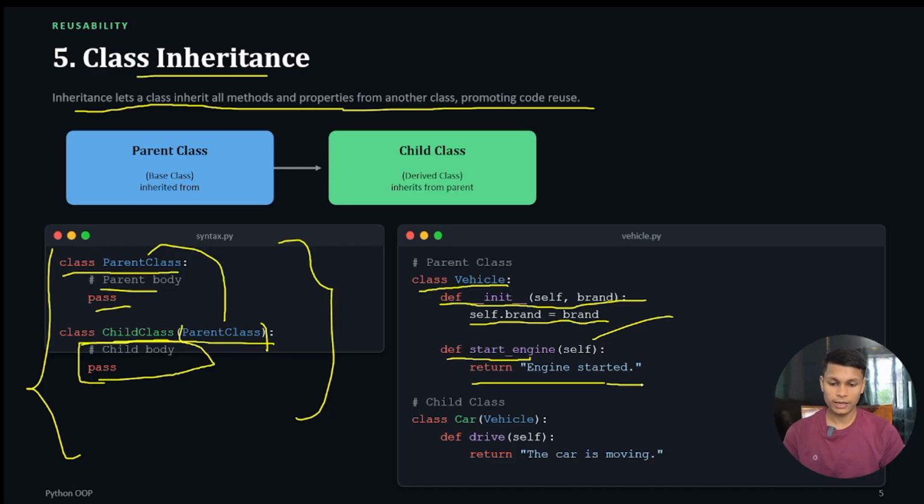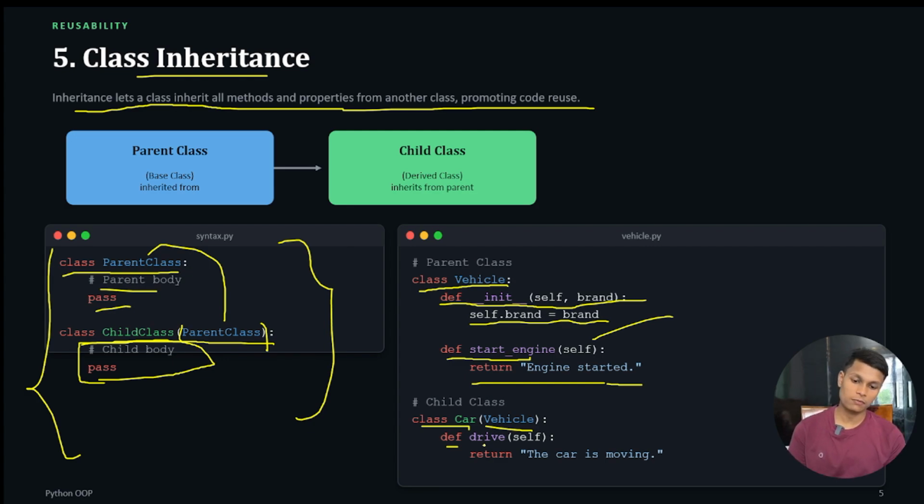Now let's create a child class. After that you can see how the thing will work. So I am going to create a class car. After vehicle, I am going to create another class, which is car, and inside the car I am writing vehicle in the parenthesis, which means that we are going to inherit the features of vehicle in car.